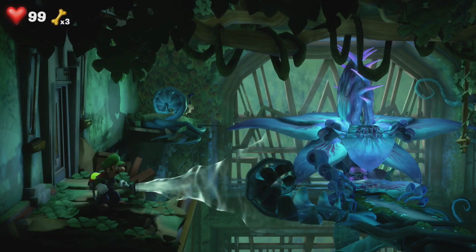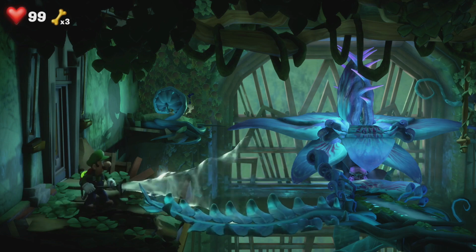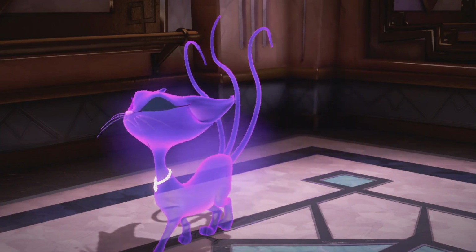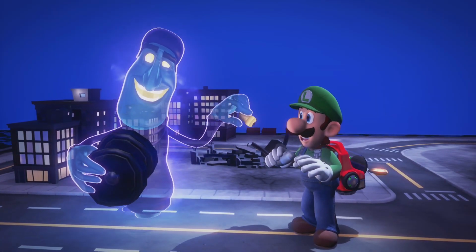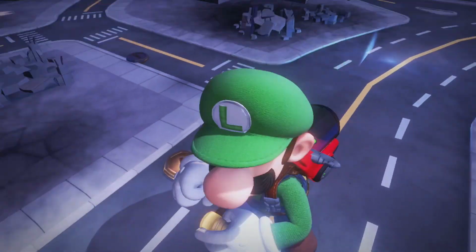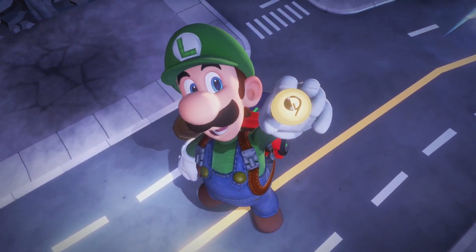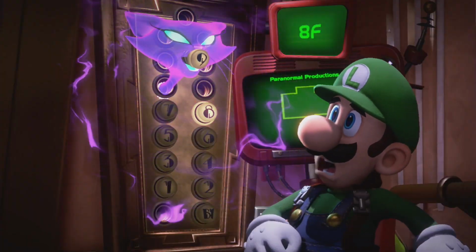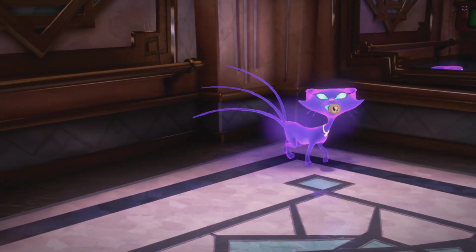And with that out of the way, it's time to get into the worst part of this game, Polterkitty. Polterkitty freaking sucks, dude. So imagine this, you've just completed a boss and you've acquired a brand new button for the next floor. Luigi's so happy and his happiness brings you joy as well. You're also curious and excited to see what the next floor will be like. Well, sorry buddy, you're gonna have to wait because a stupid cat just stole your button.